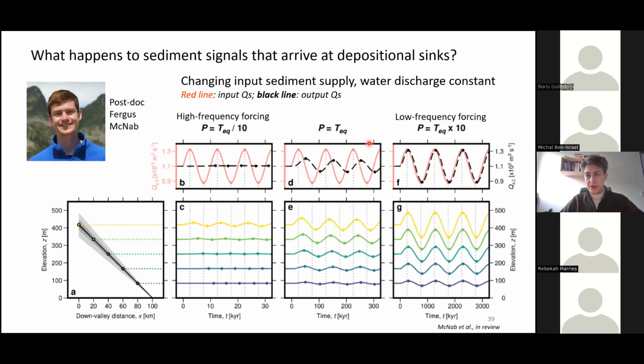If we go to slightly longer forcing periods, we start to see some variation in the sediment discharge at the outlet. And we can also start to see some lag time developing. And if we go to very low frequency forcing, the amplitude of that output signal is bigger, and the lag time has also decreased so that it's actually quite small. So there are quite substantial variations in what we're seeing coming out of the system, that sediment discharge, whether or not we force with water discharge or sediment supply. And also critically, it depends on the forcing period of the system that we're imposing relative to the system response time.